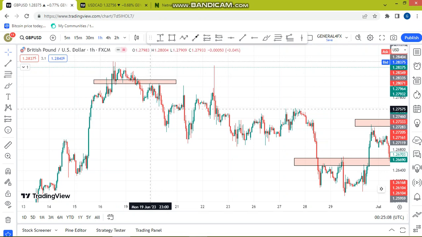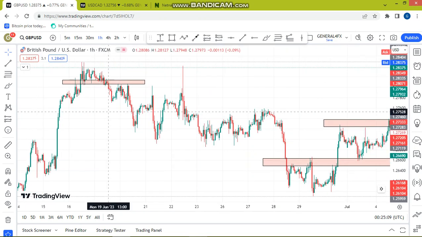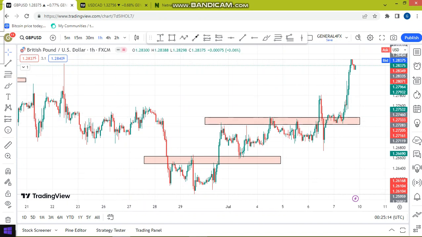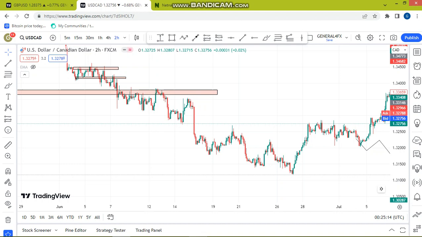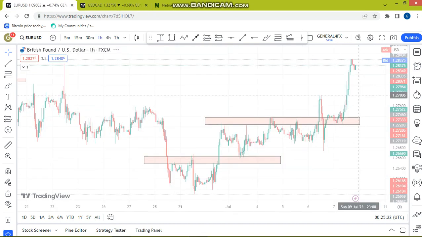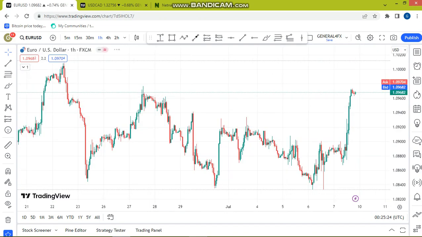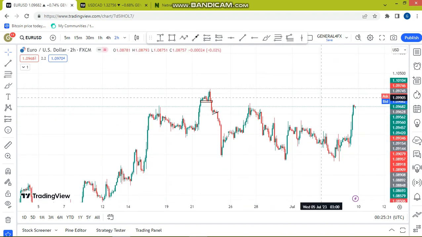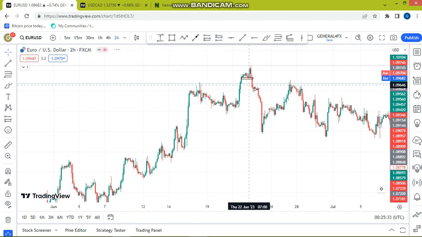And the second pullback that you need after the support and resistance that I showed you guys is the trend line. All right, the trend line. Let me quickly go to probably Euro USD. Let's see something on the trend line right there. You can see this is today's chart. I'm not bringing up old charts for you to see. I want us to really use what you guys can see.